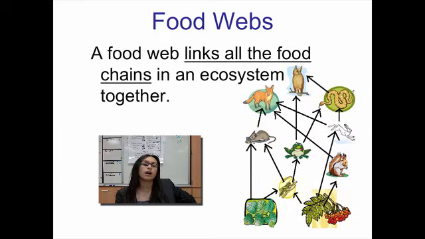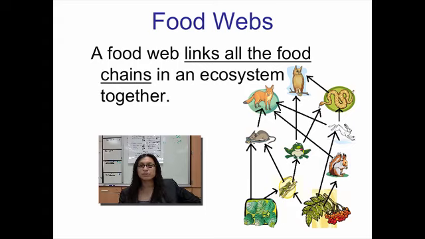All right, food webs. Most organisms on our planet don't just eat one thing. Now, there are a few things that are what we call specialists. Well, they will only eat one type of food. For example, pandas like bamboo, and that's pretty much all they'll eat is bamboo. Even more strict than that is a koala. Koalas will only eat eucalyptus leaves and nothing else. But for the most part, all other living things on our planet are going to eat more than one thing.